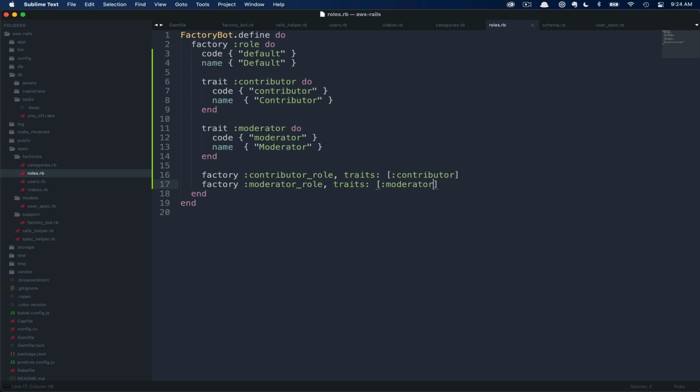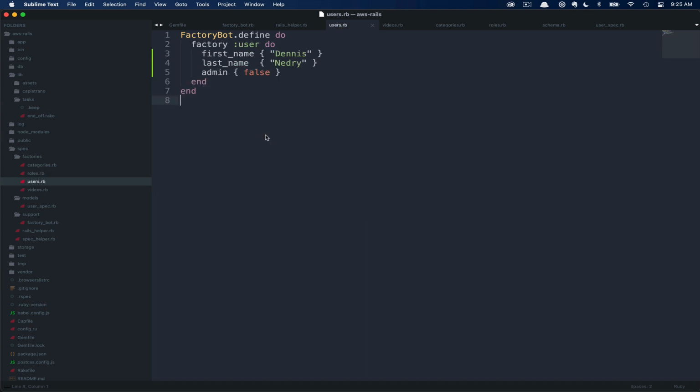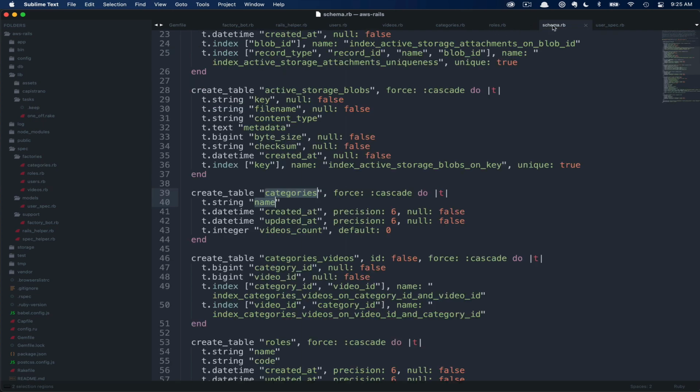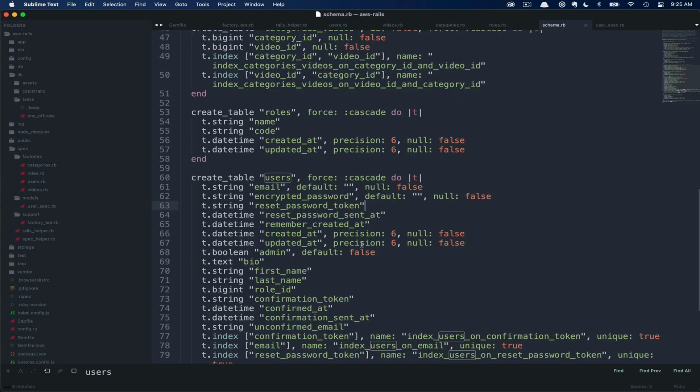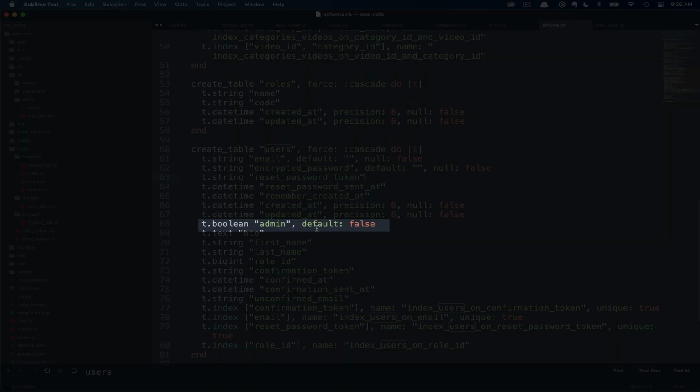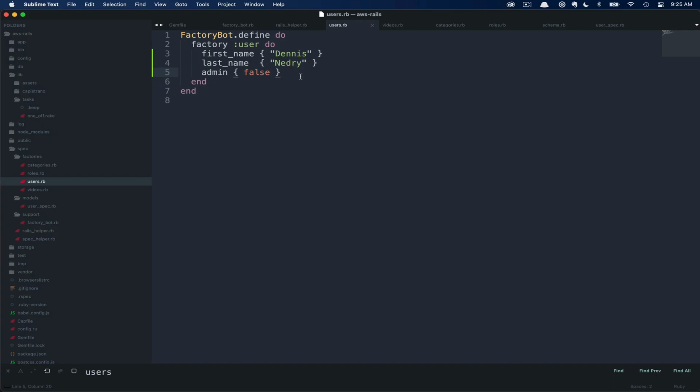Next, let's circle back to our user factory and make a few updates. The first thing you may notice is that the admin value looks a lot like something we could pull out as a trait. The first thing to note here is, from a database perspective, our admin boolean is set to false by default. You're going to want to confirm that in your schema. Here you can see our admin boolean has a default of false. So this was pasted in here more for demonstration purposes, but it's not actually required. So we can go ahead and delete that.